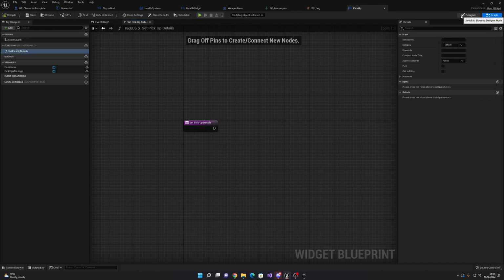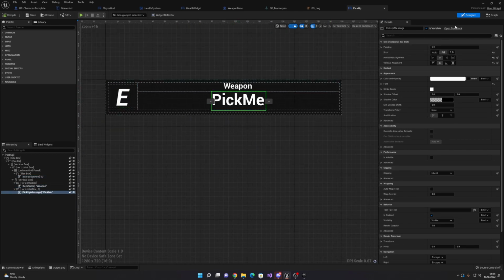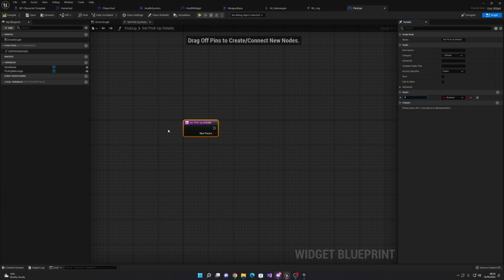This function here is going to be setting the weapon name and the pickup text or the item name. So we're going to take an input, which is going to be item name, a string, and another one, item pickup message.